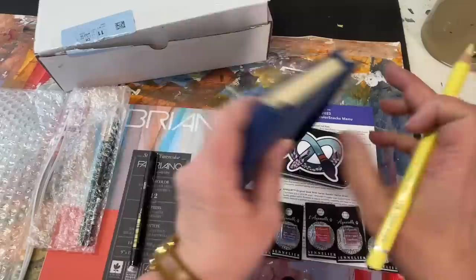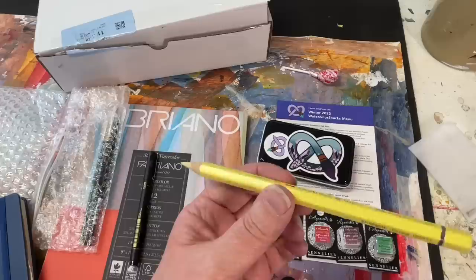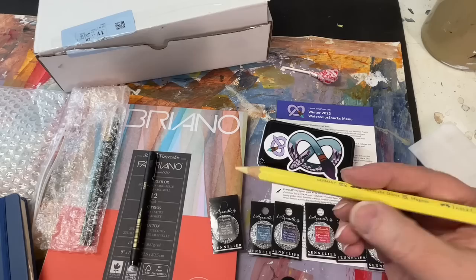Yeah, Albrecht Dürer Magnus. The Magnus ones are nice. They're the big, and it's by Faber-Castell. I forget if I said that. And this is their cream 102. It gives you a lightfast rating. That's pretty awesome. These are cool.